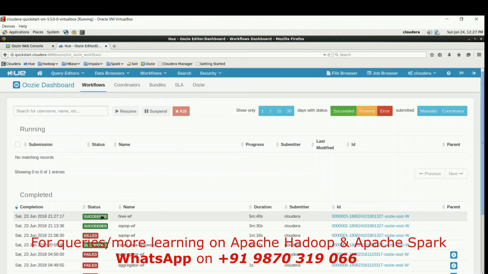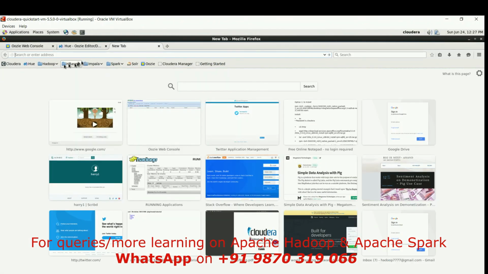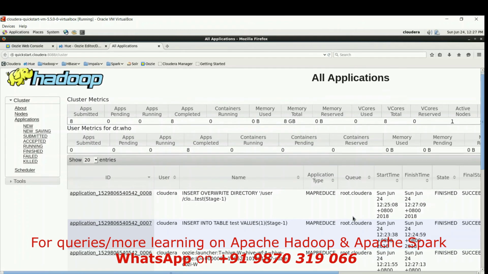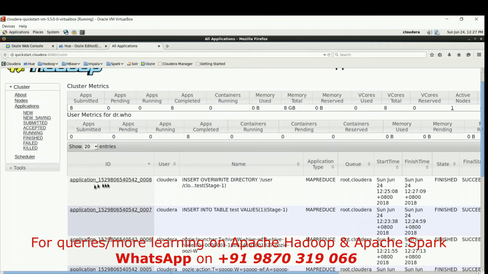It is completed. Okay. I also wanted to show you something. You can also see this job status by clicking on Hadoop and by clicking on Resource Manager. Somewhere over here you can see this job. This is the job that was running.